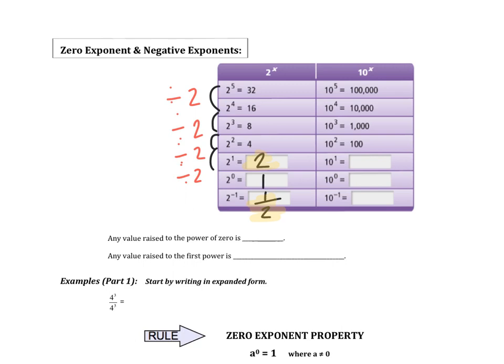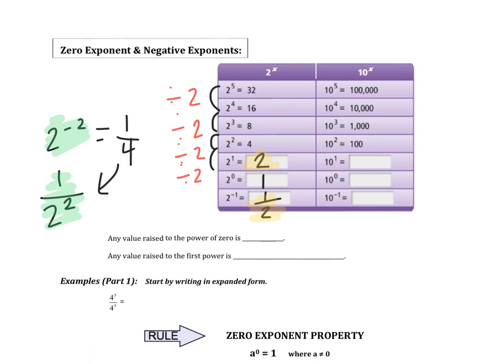So I got a brain buster for you. What if I asked you, what's 2 to the negative 2nd power? Well, what's 2 squared? 2 squared is 4. So therefore, 2 to the negative 2nd power would be 1 over 4. Or in other words, 1 over 2 to the 2nd power. Interesting. So we could write 2 to the negative 2nd power as 1 over 2 to the 2nd power. That's how you simplify negative exponents. You write it as 1 over the same base to the positive version of the power. That's how you do it.